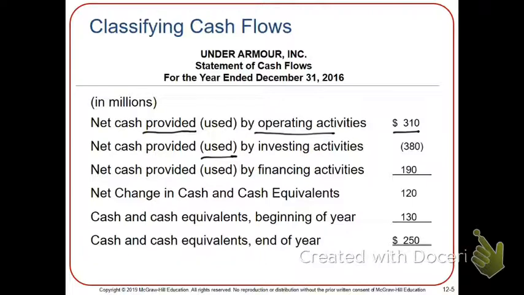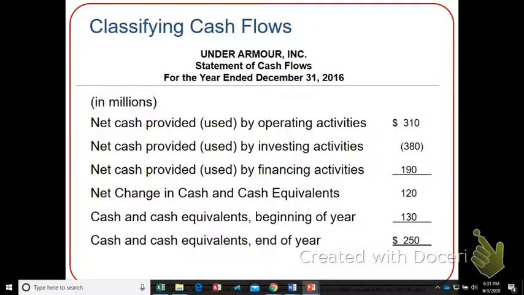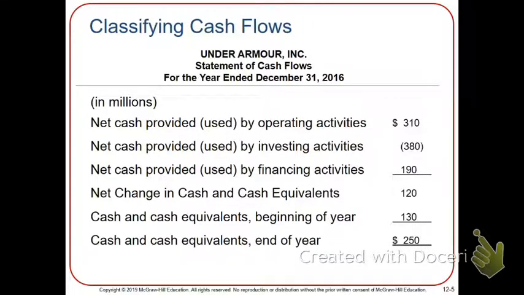That really tends to throw people off when they're trying to do their homework. And that will be a question that I'm asked by a couple people that weren't here trying to do the homework. And then the cash and cash equivalents. I don't know if you remember from the very first night, I told you that the cash in the balance sheet account should equal the end of year cash in the statement of cash flows. So that 250 is the number that we want to make sure equals the cash in the balance sheet. That's just a check figure. All right.